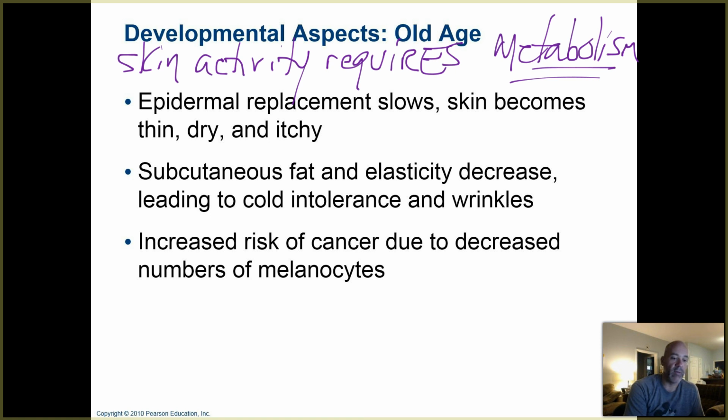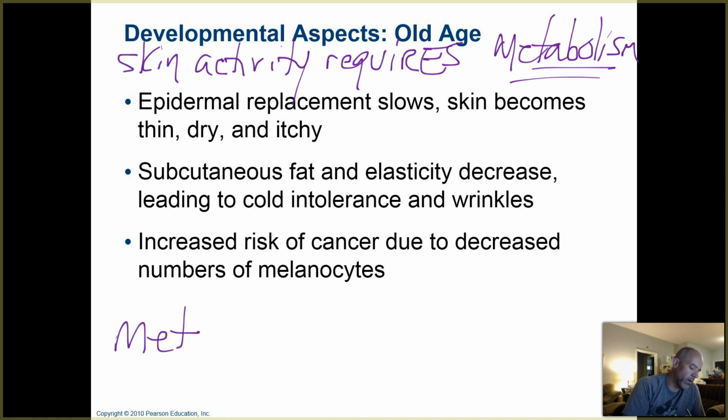Like if you're a fibroblast in the dermis, you've got to make collagenous fibers. You've got to make elastic fibers to help maintain that tissue. If you're a cell down in the stratum basale of the epidermis, you need energy so that you can divide and keep replacing the skin cells farther up in the more superficial layers of the epidermis. So skin activity requires lots of metabolism.